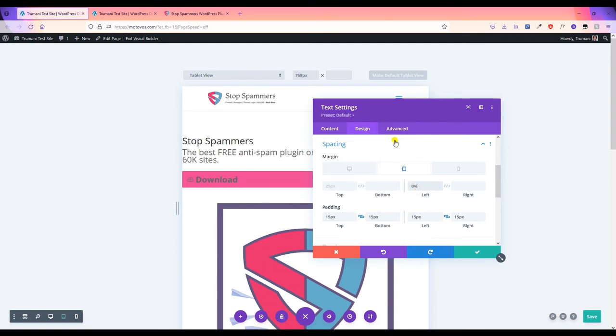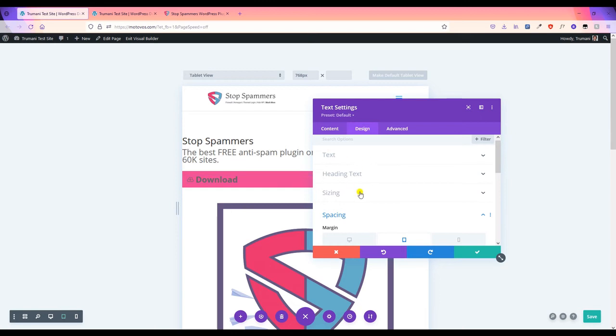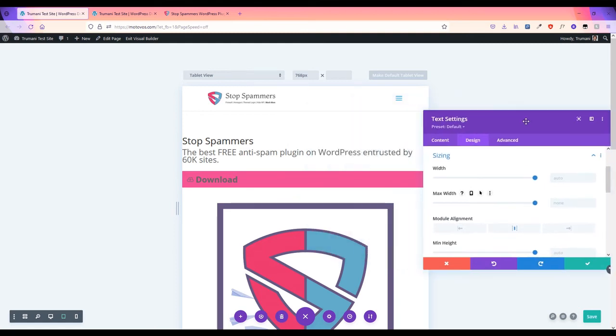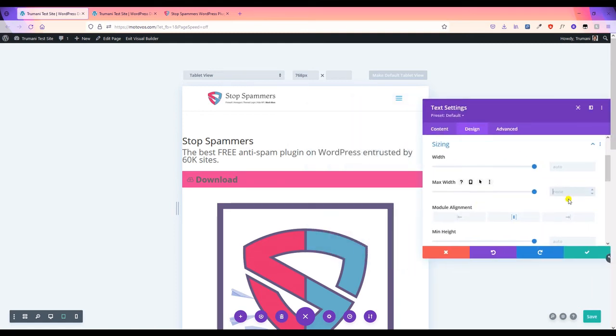And then in the sizing, we'll center the module and set a max width to make it look like a button of maybe 250, maybe 200. Perfect.